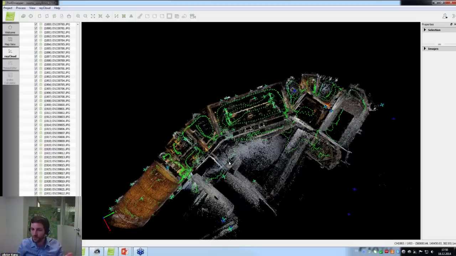And by adding a few manual tie points, just as I showed before, after adding these few tie points and clicking on reoptimize, the software was able to actually understand that the beginning and the end were aligned. And by aligning, everything went back into one single giant loop. And the relative accuracy of this whole project is extremely high.